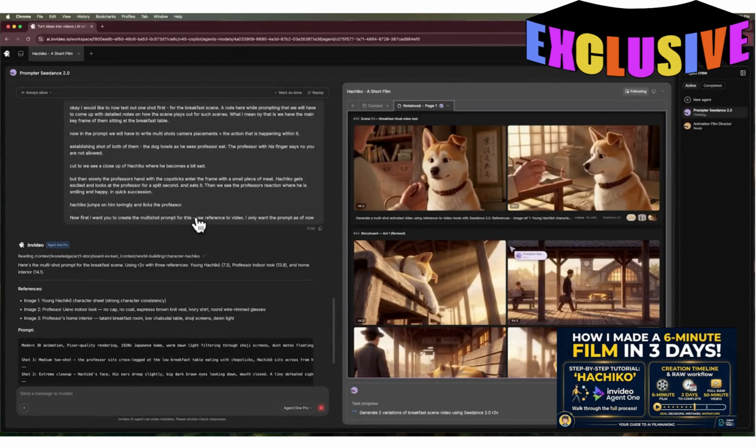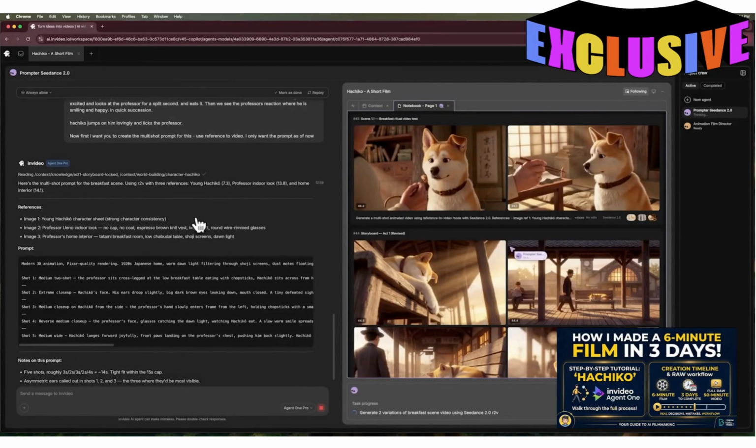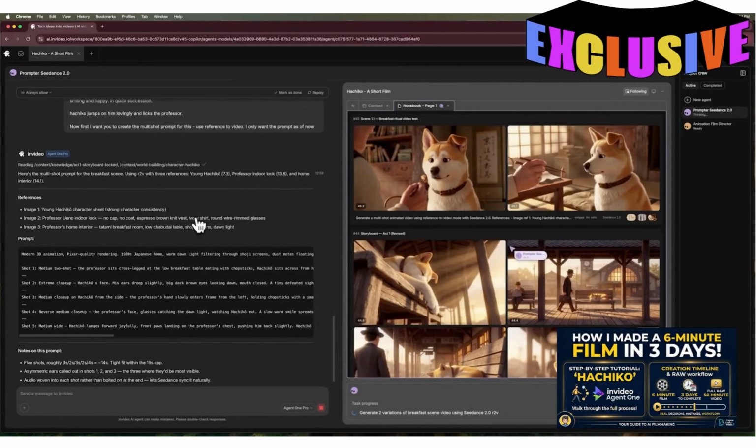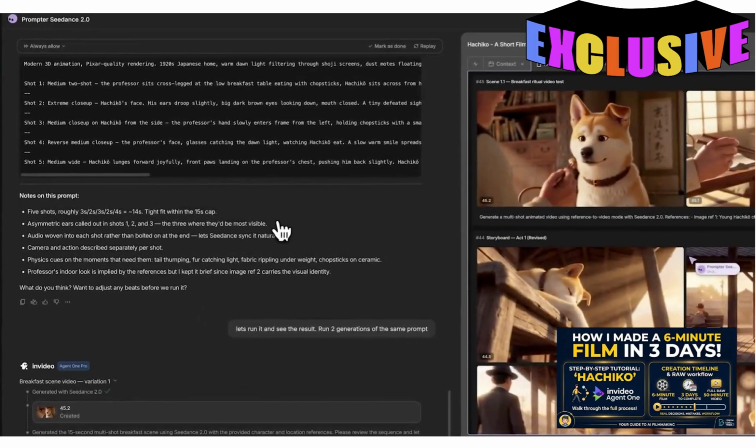So now, after having the conversation with it and telling it exactly what I need in my prompt, what type of generation I want, like do I want reference to video, do I want image to video, after having that conversation, it came up with a prompt along with adding what images it'll be using, like the character references, so 2 images for the 2 characters, and the home interiors reference also, so that we know exactly where the location is, right? Because we don't want it to come up with a different kind of location because we had locked it in the storyboard.